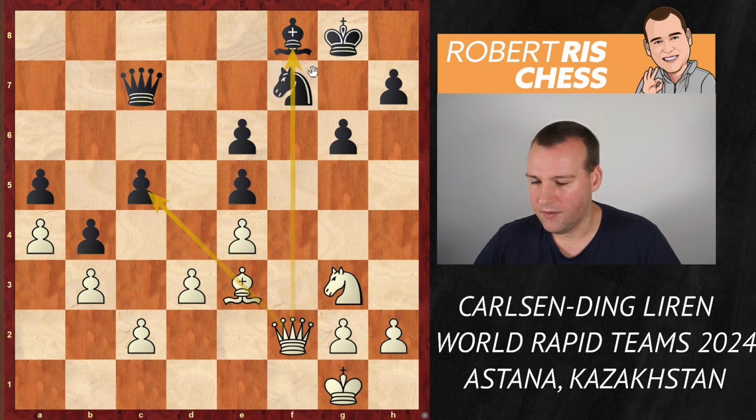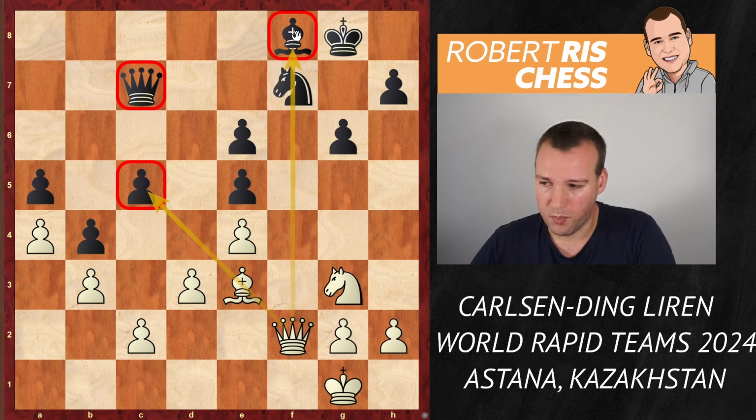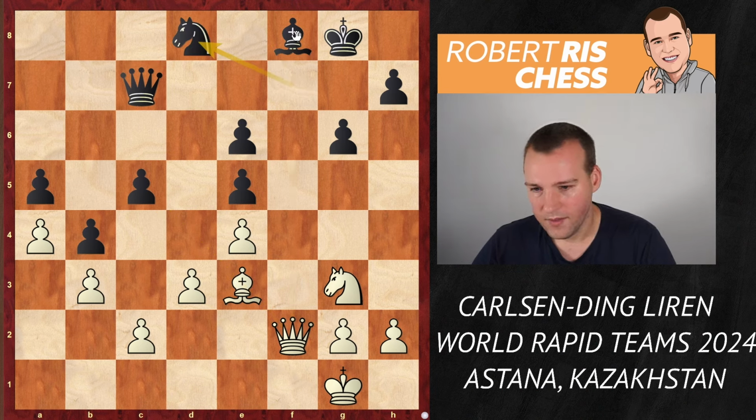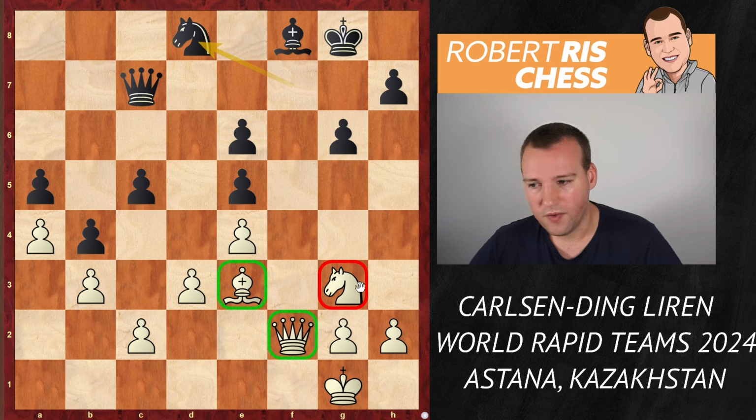No immediate possibility to infiltrate, but you see that the Black queen and bishop now have a defensive task of supporting the pawn on c5. Knight to d8. And also now, what is White going to do? The bishop and queen are looking very nice. The knight on g3 cannot come forward.